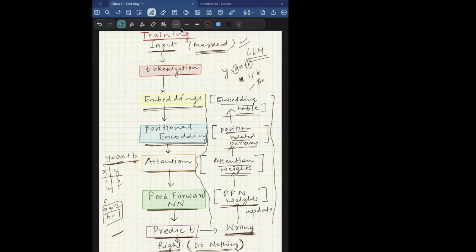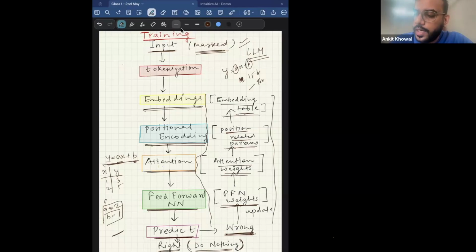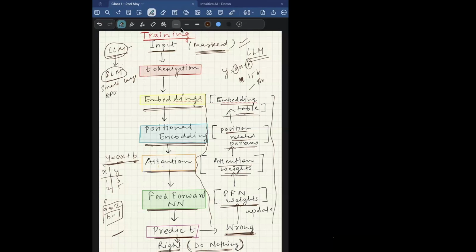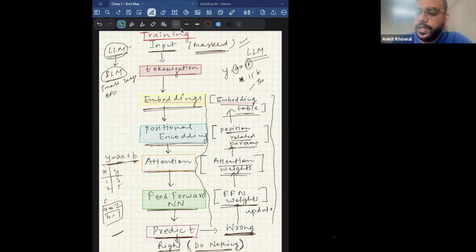Yes, it's possible. So what we'll be covering in the next class is, we had looked into LLMs, right? LLMs are large language models, but we also have something called SLMs, which are small language models. Generally these large language models have a huge number of parameters, so only big companies like Google can take these, because they have created them and trained them on the whole of the data on the internet. But for our company use cases, we don't need that big a model because our data set is very small. So we take small language models, which have a smaller number of parameters and require fewer GPUs, which our company can afford, and then we can train it based on that.